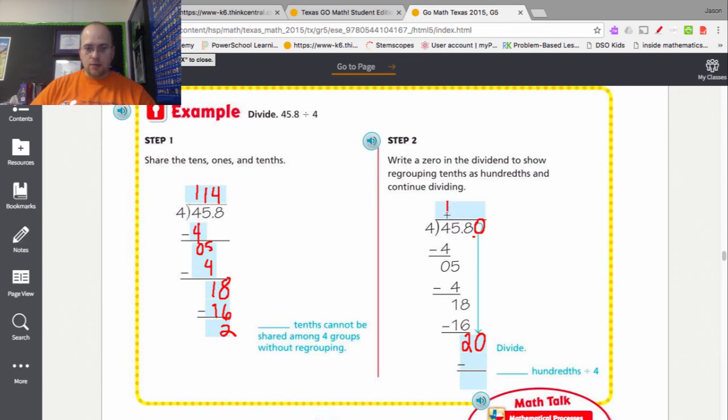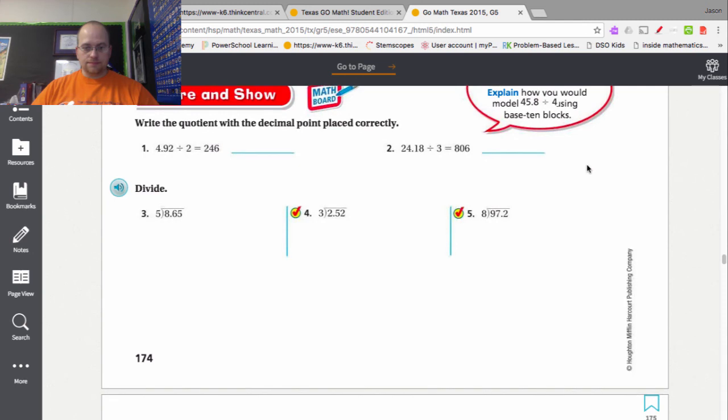So we had a 1, and a 4. And 4 goes into 20. How many times? 5 times. 5 times 4 is 20. And there's nothing left. And our decimal can still go directly above right here. Not hard, is it? That's a lot easier. We don't have any remainders this way. We find out exactly what we need to know. Let's try one more.